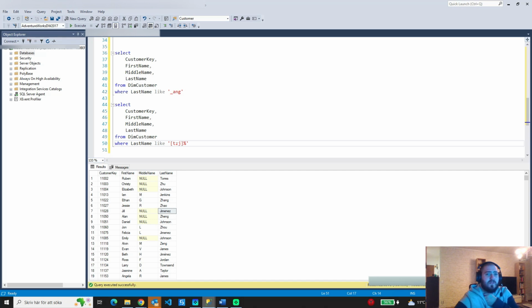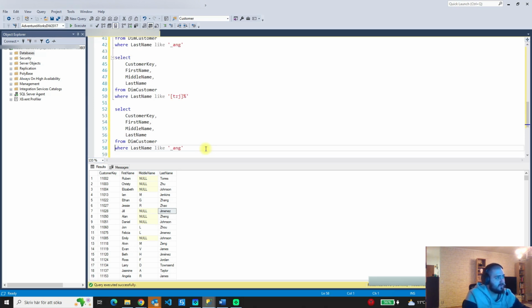There is another way of writing this. What if we want it to start with A, B, C, D, E, or whatever? There's a shortcut for how we can write this query. We could copy it once again and write the same syntax, but instead of writing out all of the letters that we want, we could simply write A and then a dash and E.